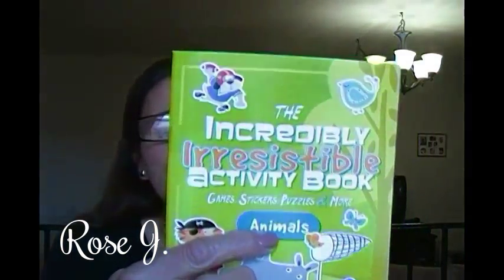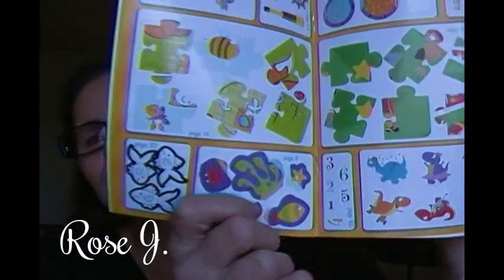It's all about games and it's awesome. He picked up four. This next one is the Incredibly Irresistible Activity Book — Games, Stickers, Puzzles and More — and this one is titled Animals. From Dinos to Sea Creatures to Pirates and more. It's filled with tons of activities and hands-on fun, including puzzles, games, and even a buildable critter, complete with over 50 stickers. Let's go to the middle page to see how the stickers are.